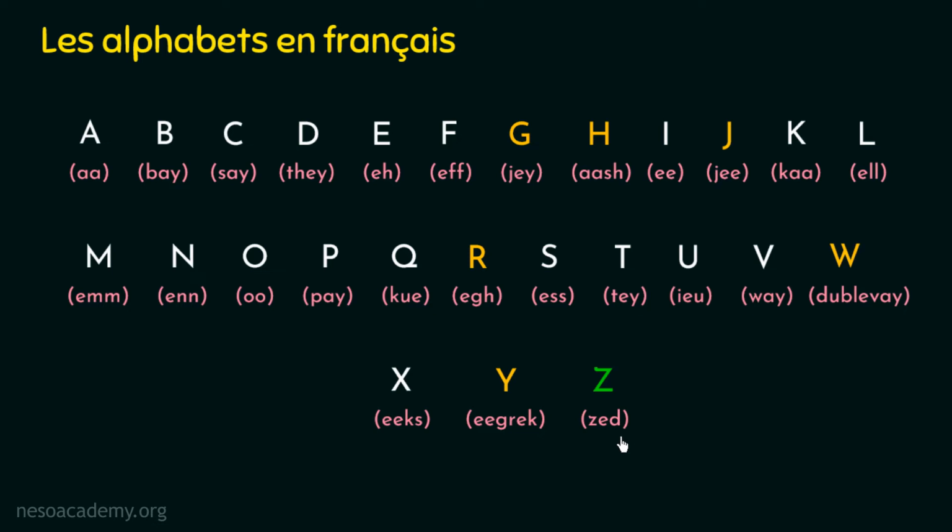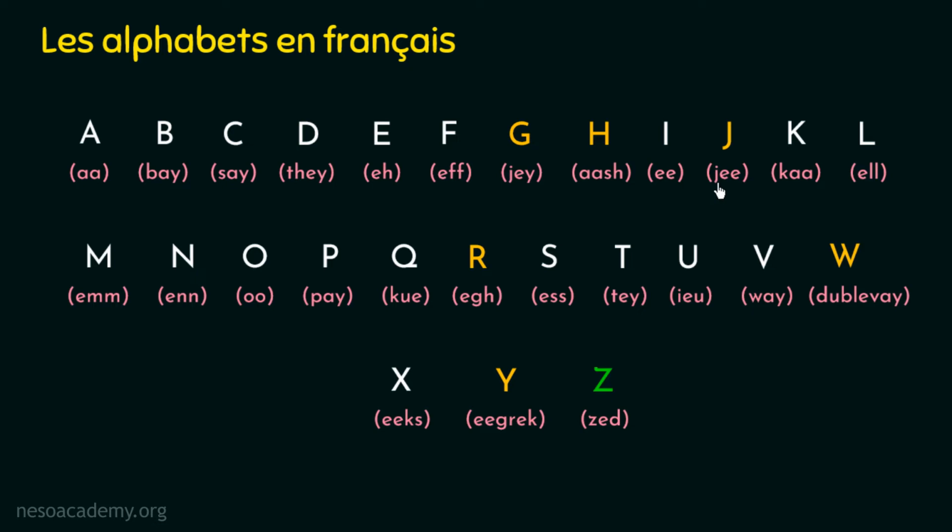Now I want to bring your attention towards these highlighted alphabets. Otherwise, they might trouble you in future. So first of all, have a look at this alphabet G. In French, it is pronounced as J. And now have a look at this alphabet J. In French, this alphabet is pronounced as J. So you better be very careful with these two alphabets, because you might get confused with their pronunciation in future.